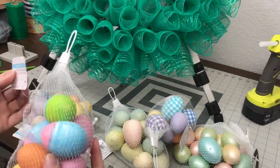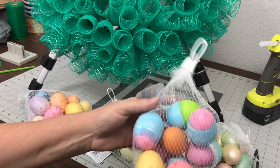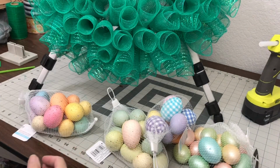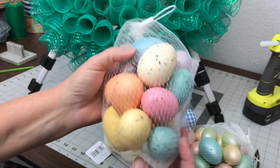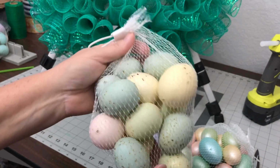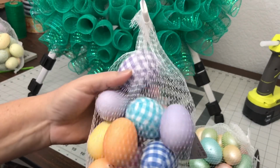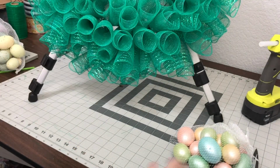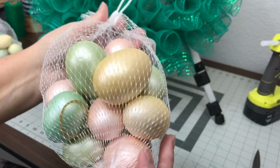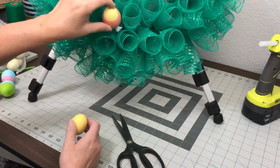And now I decide which Easter eggs I am going to use. I got these at Michael's, and I got one of every style they had because I just loved them all. These are, to me, like the old school eggs you made where you dipped them in those little colored waters. These are speckled, but they're a little more vibrant color. And then these are speckled with a little more natural colors. Then these are fabric covered, pretty ginghams in there. And then shimmery ones. And then last but not least, the fabric covered with some floral patterns. Oh, they're so pretty. Now I just start hiding them in my grass.